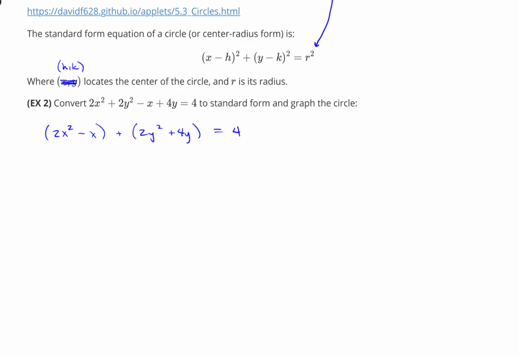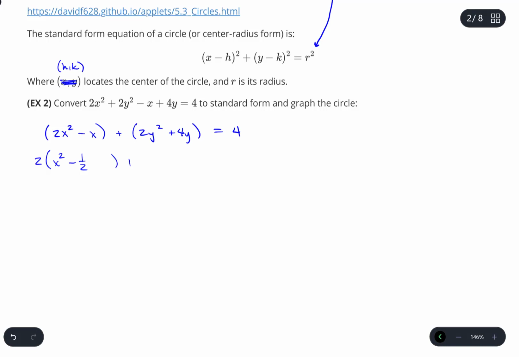Now the next thing that we would do is, I don't know if it's ever really been formally introduced to you as exactly what's happening in the completing the square process, but if you look at it geometrically, when you're completing the square, you have to have the term x squared with a coefficient of 1. Otherwise, you're more like completing a cube. So if there's a coefficient on x squared, you do have to factor that out. When we factor out the 2 here, that would leave me x squared minus 1/2 x. And when I factor out this 2 here, that's going to leave me with y squared plus 2y.